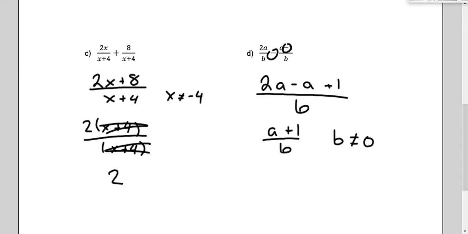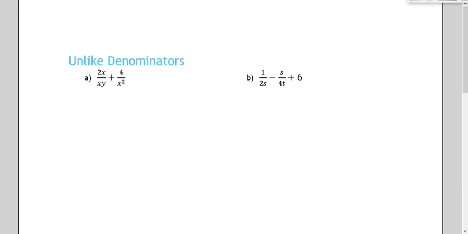Next we have when we do not have common denominators. So the first thing is you have to identify what each one is missing. If we look at the one on the left here, this one's just missing an x. So we're going to multiply by x to the top and to the bottom. When we look at this one now, it is 2x squared over x squared y. So we have the matching x squareds, but we're missing this y. So this has to multiply by y, top and bottom.